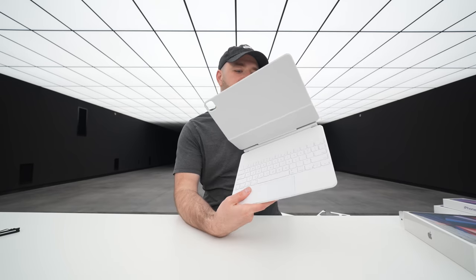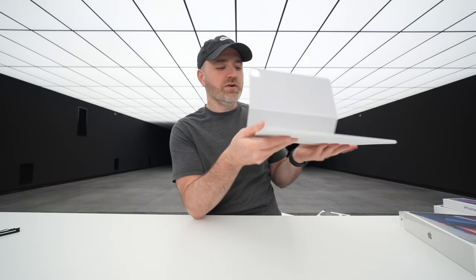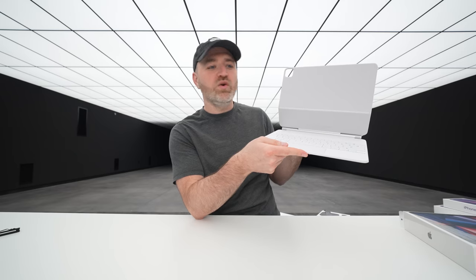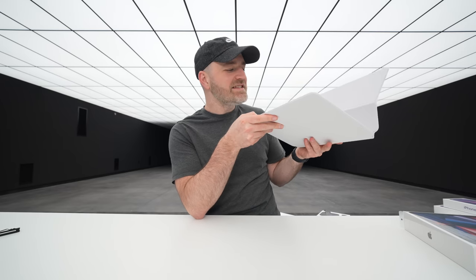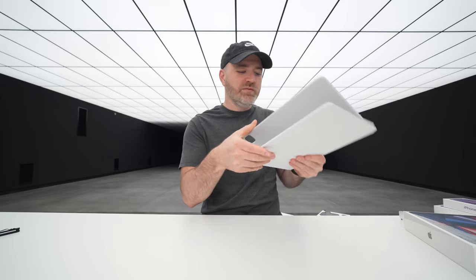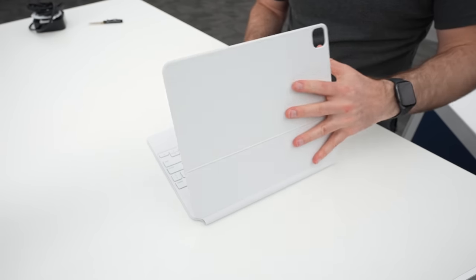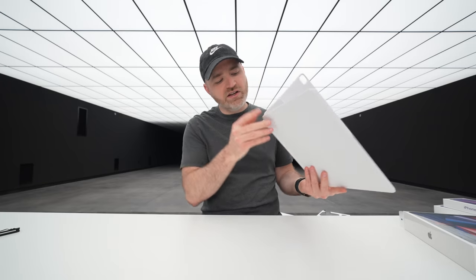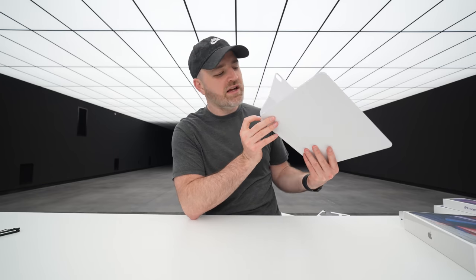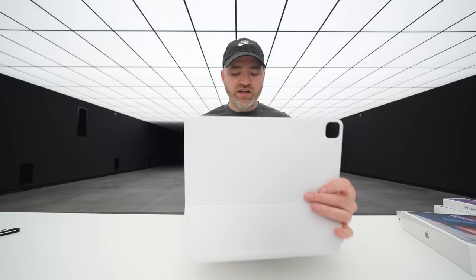This white looks nice right now. I'm a little bit concerned long-term because it looks so clean, oh so clean at the moment. Can it stay looking oh so clean? I don't know. All right, so it has a couple different positions to be in, I guess really only two. That's open, that's closed. The iPad will fit on the inside of it. This little section here, you plug in USB Type-C. The metallic connectors here will make sure to pass power onto the iPad itself. It's a chiclet style keyboard.